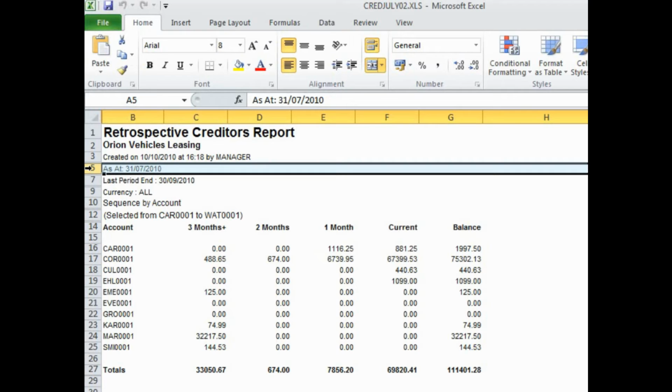So to conclude, Opera 3's retrospective reporting provides accurate, realistic figures of your debtors and creditors at a specific point in time. It allows us to rerun both the debtors and creditors reports. So as an example, perhaps we wanted to rerun the debtors report as at the end of last month, but most importantly, this report shows the outstanding debt exactly as it was at the end of last month. So any new invoices or credits raised, payments received and allocated are all omitted from the report, so the data on the report is the same as if the report had been run at that specified time.